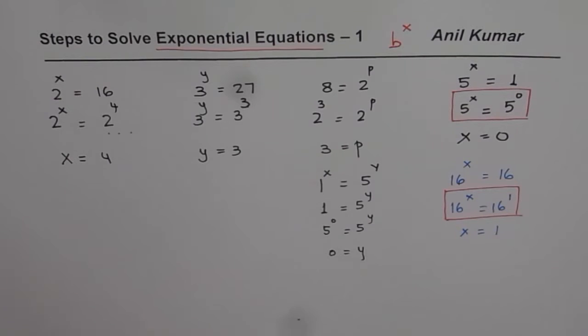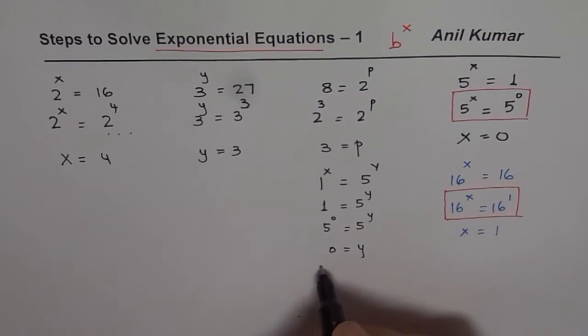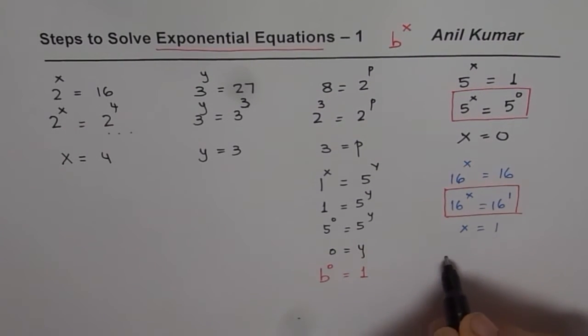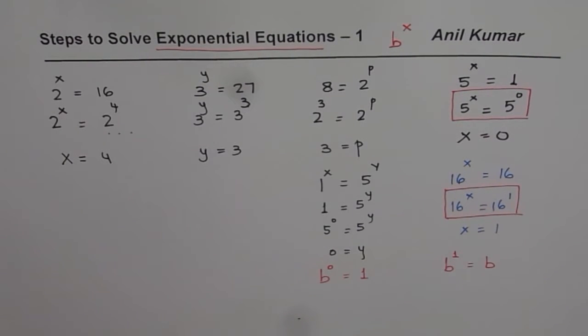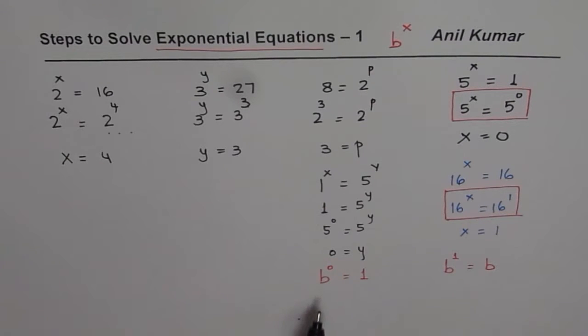Okay, so let me write here in general what we have learned. So what we have learned is b to the power of 0 is 1, right? And b to the power of 1 is equal to b. Correct. So b is any, well, I should say what b is in this case, right? When we talk about exponential functions, b is normally a real number for the time being, right? So we are not talking about functions. It could be any number, right? Okay, that's fine. Let's continue.